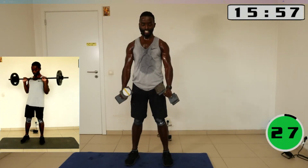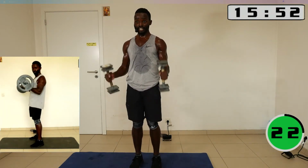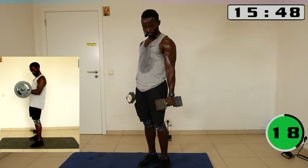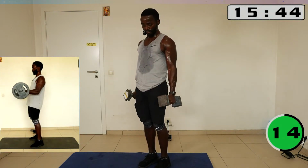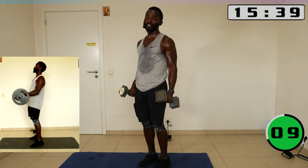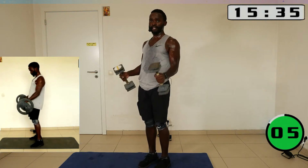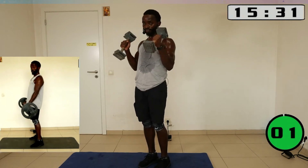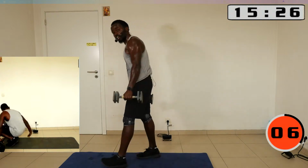Okay, hammer curls. So for dumbbells, hammer curls, you do them palm facing one another. Like this. With the barbell, you are really not doing the hammer curls as they should be. We are going down on the ground.